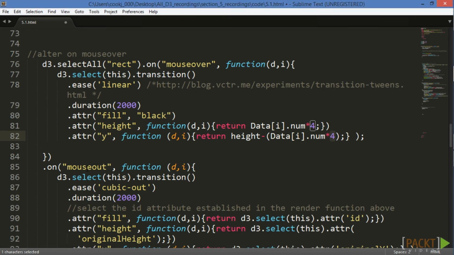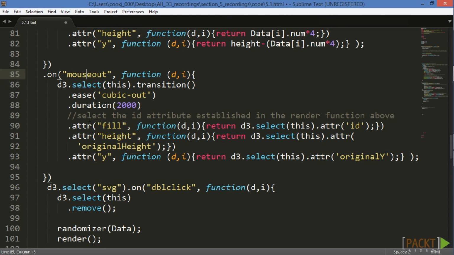Now let's chain our .on mouseout method. The form of this section is pretty similar to the mouseover event, but leaves one question. Now that we've dynamically changed the data of our rects, how do we access our old attribute values to return them to normal on mouseout? The height, Y value, and fill color of our bars have been altered during a mouseover, so we're going to need to insert some new attributes into our original rendering so that we can access the original values in our mouseout transition.